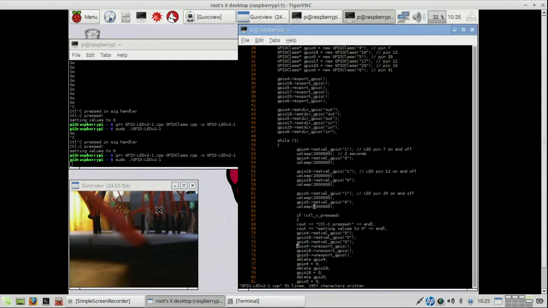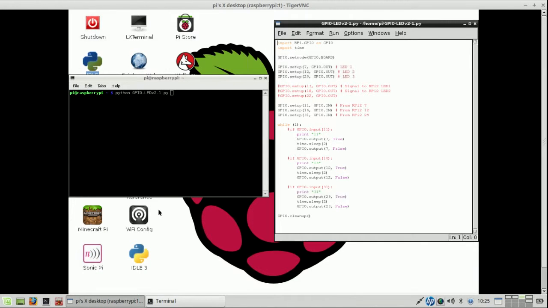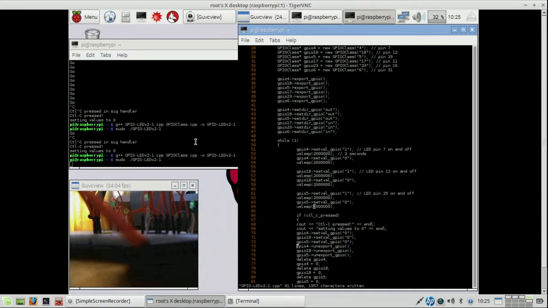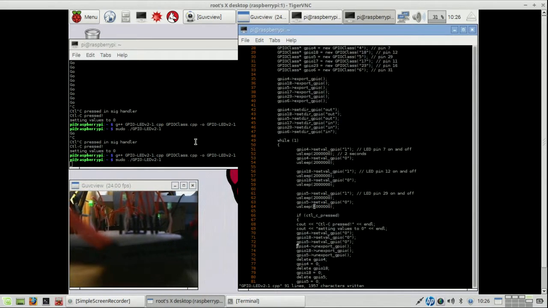So let us now start on the RPi1 side. Yep, I have to run this as root. And let me see if I can show the difference.